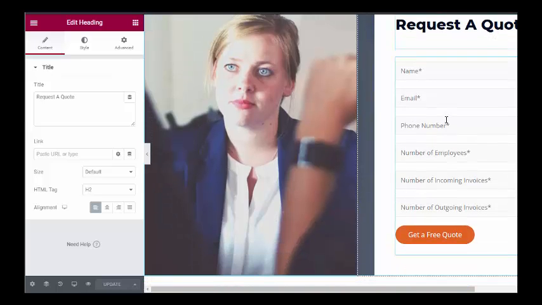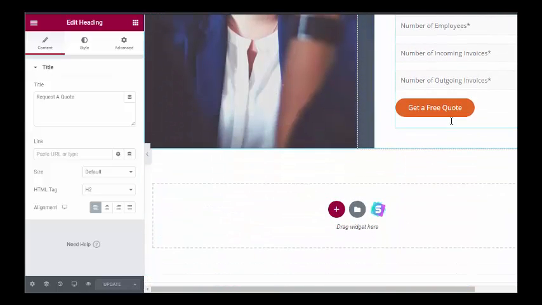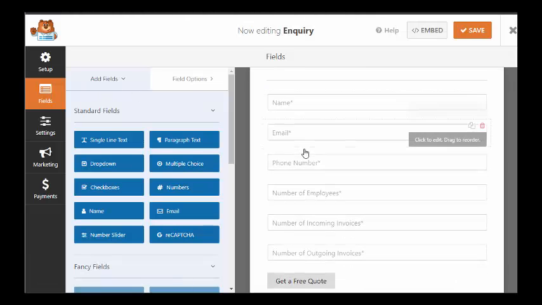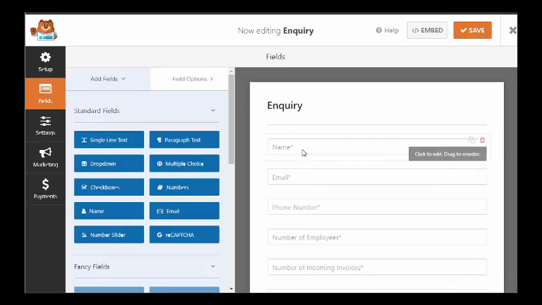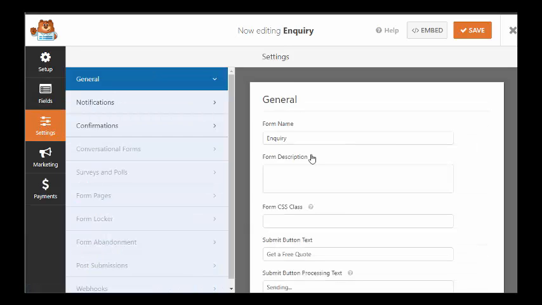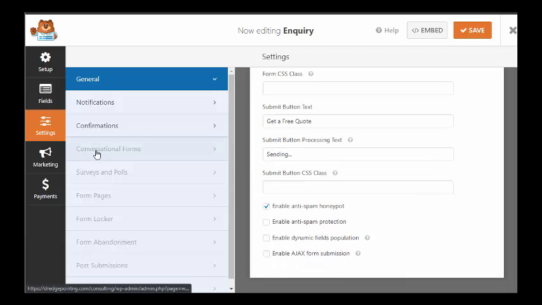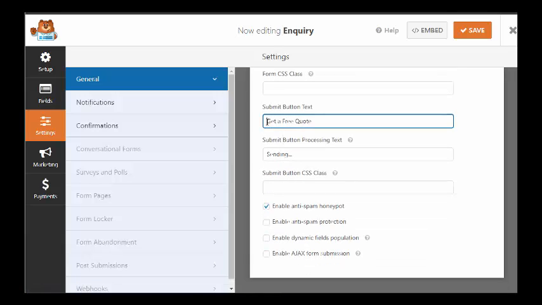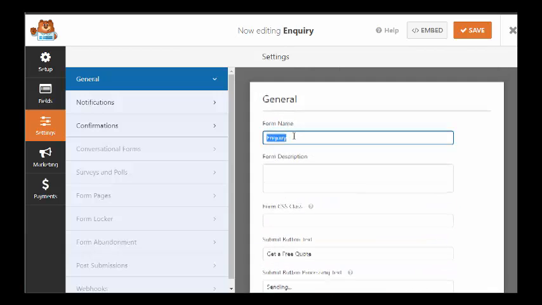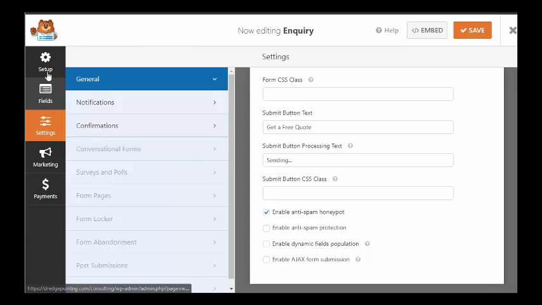Request a quote, name, phone number, email, and so on. Now when you click, you're going to send request a form. Now this is where we create the form. Today we're not going to do creating a form, because WP Forms is another set of tutorial on its own. But what I want you to know is that you go to settings and ensure that your email is correct. Okay, you know the email we enter at the beginning, which is, okay, you can change the name of the quote, submit the text button, you can change the form name from inquiry and so on.